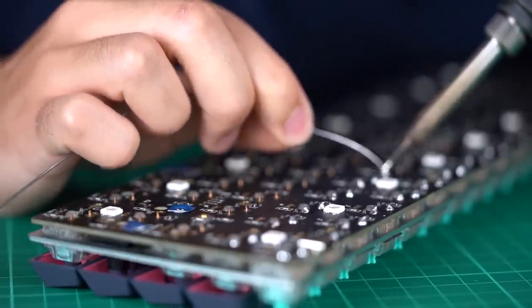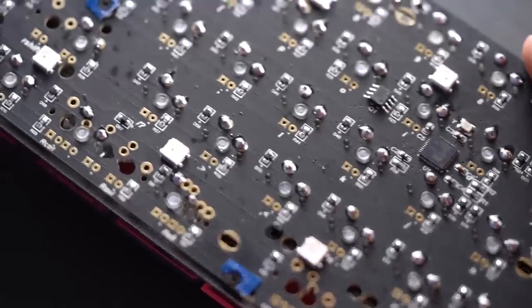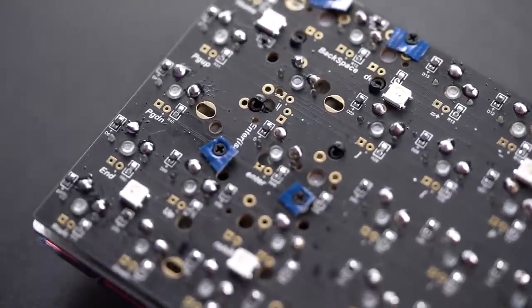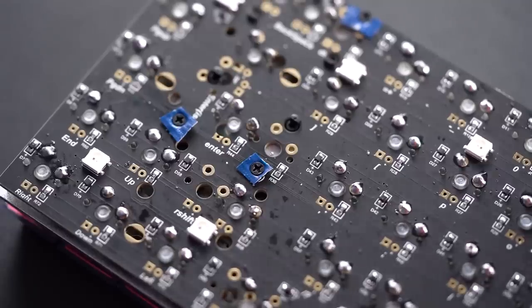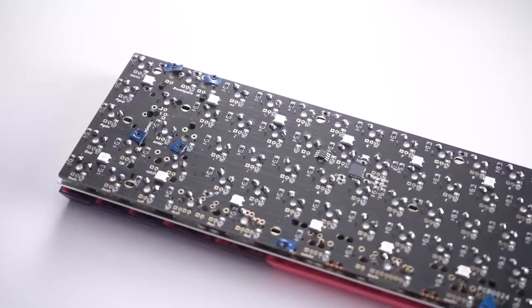I really hope that we can get to a point where we get more hot swap PCBs in the market. It would make it way more beginner friendly and just easier for the majority of enthusiasts, especially when they want to swap out switches. With that said, there is a very satisfying feeling of successfully soldering all of your switches onto a PCB. For me, it makes me feel very proud of my work, and when done properly, can look really nice.